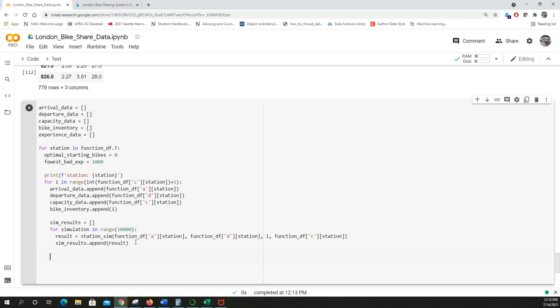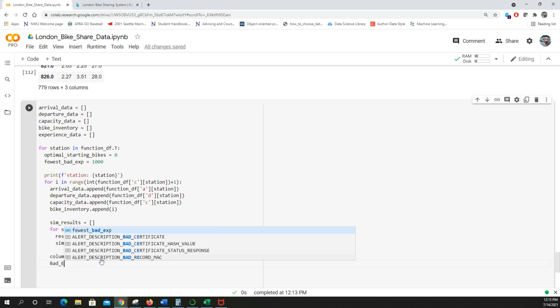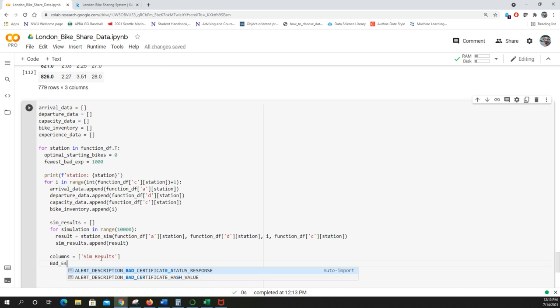Now we're going to jump out of that loop and do something else. I'm going to create a data frame to store this information from the list because the data frame object is simply easier to use. I'm going to call this bad experiences expected.